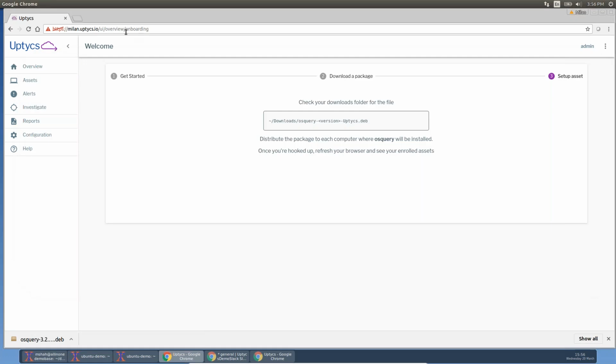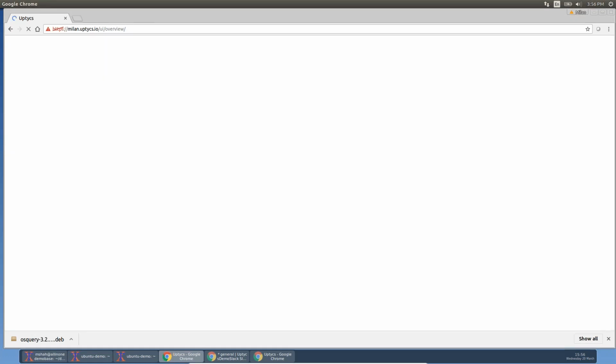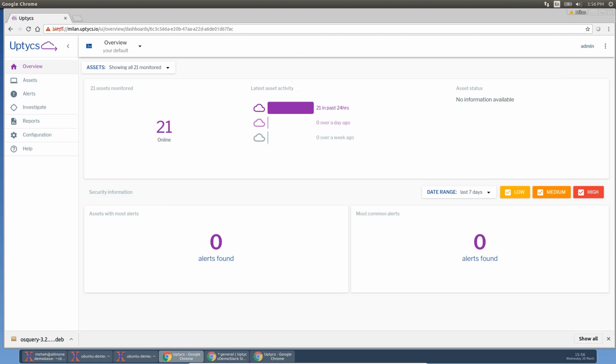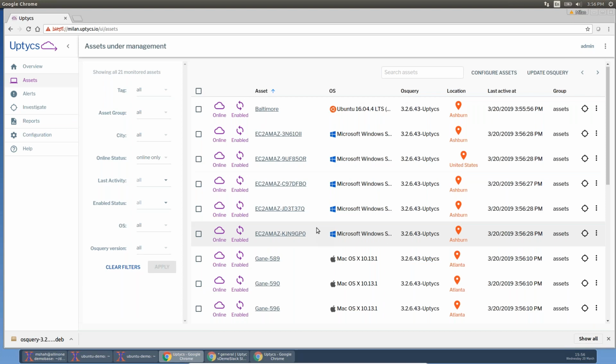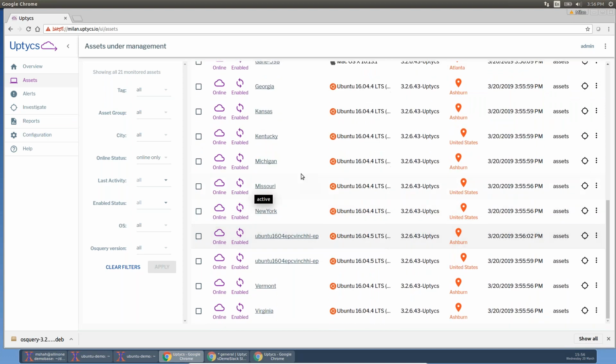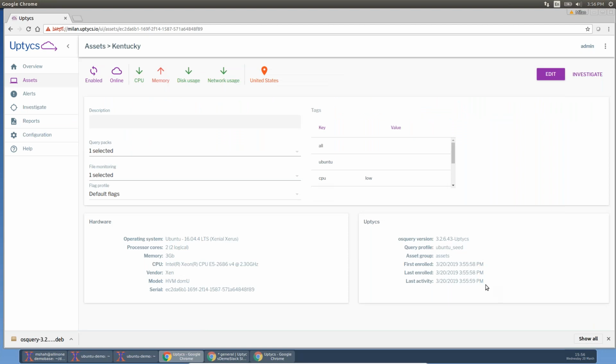Now that the script has run, let's see what just happened. Exactly as I mentioned, all of my machines, 21 in this case, have started running Osquery and connected to my account in a secure, authenticated manner. If I take a look at the machines that just showed up, there's a Linux machine, some Windows machines, some Macs, and a whole bunch of Linux machines running on AWS. If I take a look at one of them, it's 3:56 p.m. East Coast time, and it first enrolled at 3:55:58, literally just a few seconds ago.